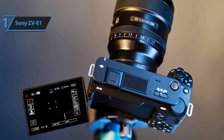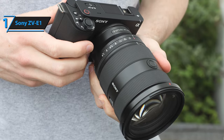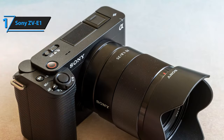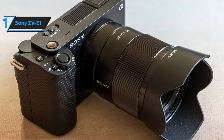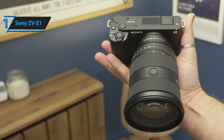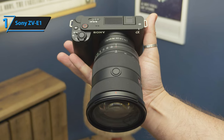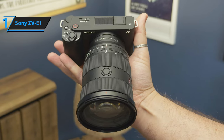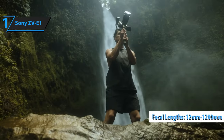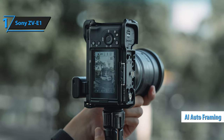The ZV-E1 stands out as Sony's premier dedicated vlog camera, equipped with a back-illuminated 35mm 12.1MP CMOS image sensor. This sensor offers an expansive dynamic range of over 15 stops, low noise, high sensitivity, and stunning full-frame bokeh effect. Sony has also integrated a new BIONZ XR image processor into the ZV-E1. With up to eight times more processing power, this processor enhances sensitivity, color reproduction, gradation display, and reduces noise. The ZV-E1 also features an AI processing unit designed to handle large amounts of data, resulting in broader and more precise object recognition. The ZV-E1 is compatible with all E-mount lenses, including the top-tier G Master series, known for their extraordinary resolution and world-class bokeh. With focal lengths ranging from 12mm to 1200mm, you're granted exceptional creative control.